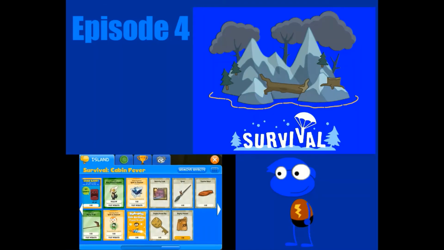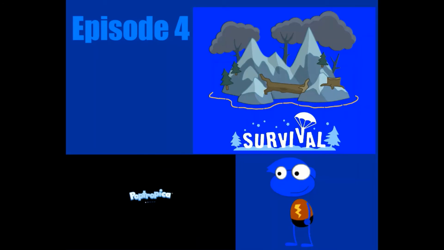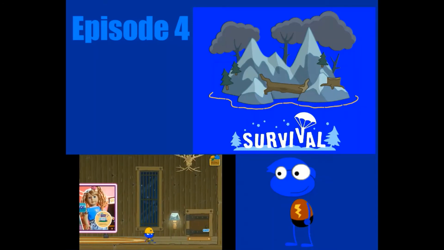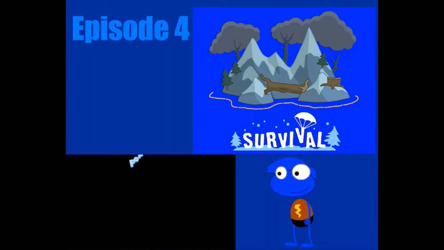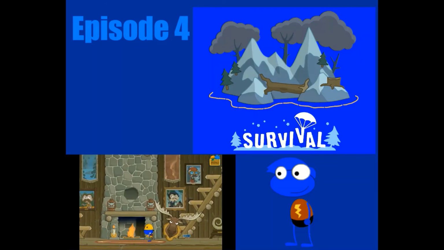But this time, use your pitcher and fill it up with water. With the pitcher filled with water, head back to the main room. Once you're back here, approach the fireplace and rotate the right candle to the right, causing the wall to recede.